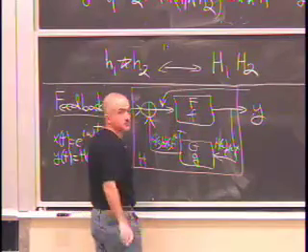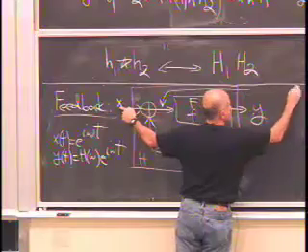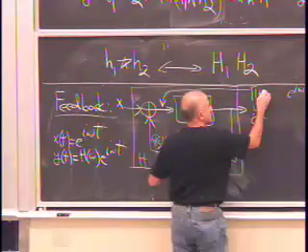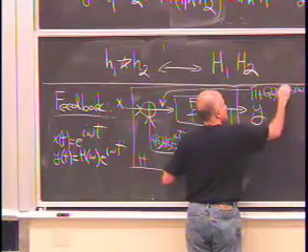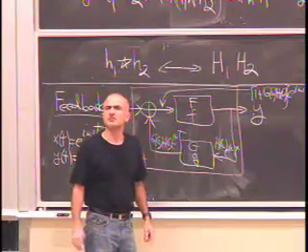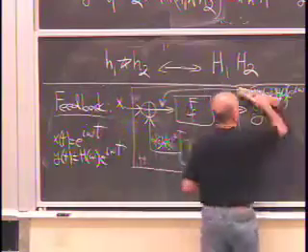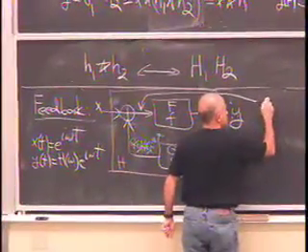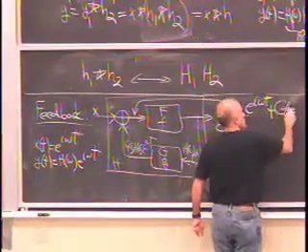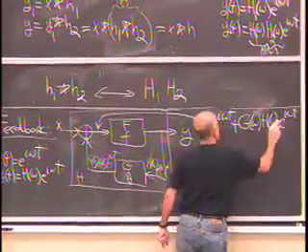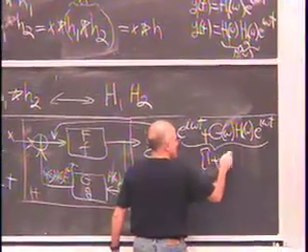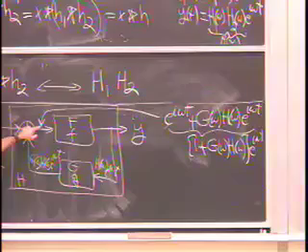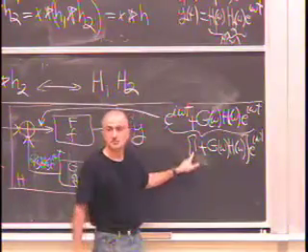So let's label this signal. This signal is e to the I omega t plus g h e to the I omega t. Can you read it back there, or is it too small? It's too small. You should always yell if I do that. Just write it with the big chalk. So the signal here is e to the I omega t plus g omega h omega e to the I omega t. And you can write this as 1 plus g omega h omega times e to the I omega t. Okay? So again, I have an e to the I omega t times some complex number.